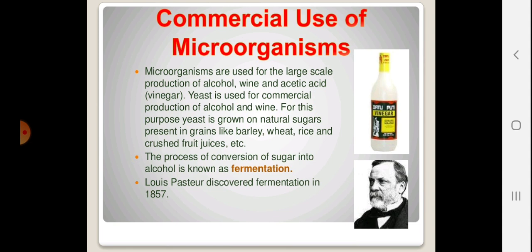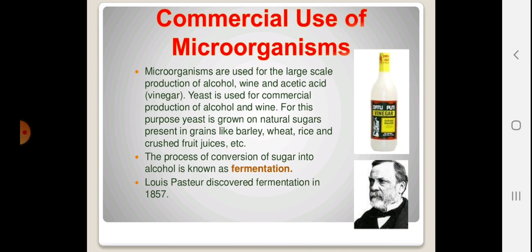Now how is alcohol produced? In other countries, sugary products like rotten fruits or rotten barley are put in a big converter where they add this microorganism. The microorganism eats all this rotten fruit and barley and converts the sugar present in the fruit into alcohol. This process is also called fermentation. With repetitive fermentation, the fruit juice or rotten fruits convert into alcohol or different tastes of wines. Yeast is used for the commercial production of alcohol and wine.